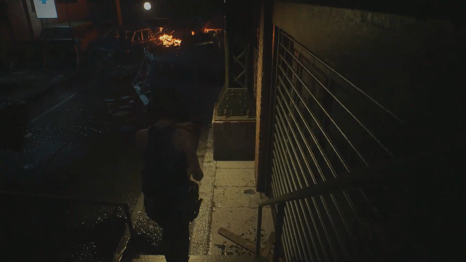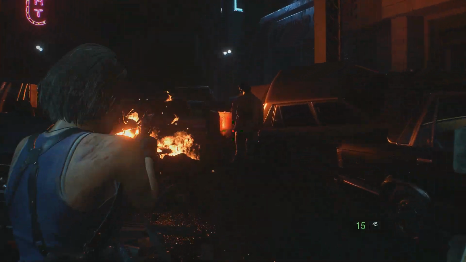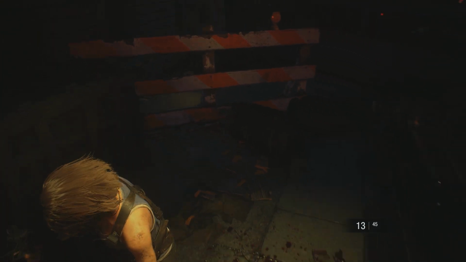That's everything there, cleared out. Over here, there's a zombie next to that explosive barrel. We're gonna shoot it to take him out really quickly with no fuss. Shoot this box, grab the gunpowder.